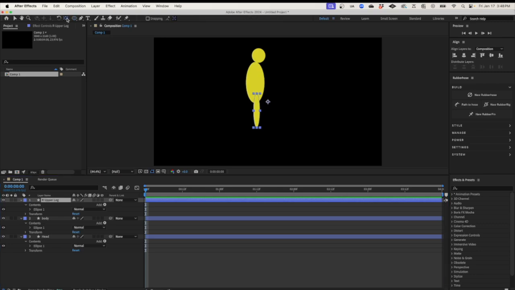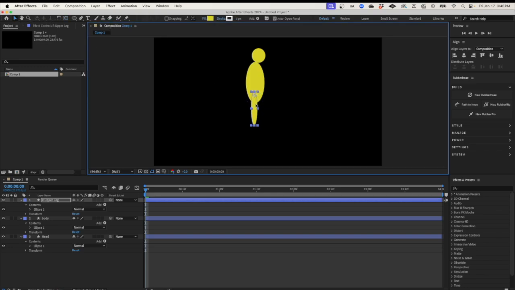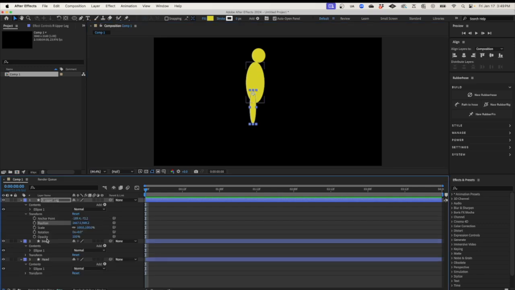Then what I want to do, of course, is put my anchor point in the right spot. Your upper leg turns from your hip, so that's why I'm placing this where I'm placing it. And now I'm going to move this sort of where I see the leg in my mind sitting. I'm going to go to my transform tool for the right upper leg, and rotate this guy forward just a little bit, so that, you know, it's one of the stages of walking.